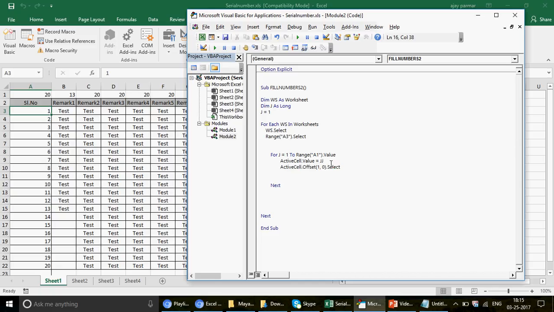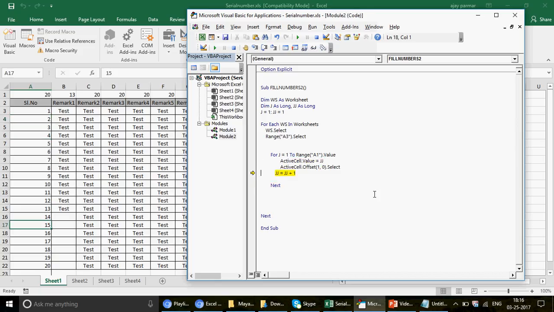So here you write jj, and then you have to increment that: jj equals jj plus 1. And along with j, you declare jj also, which will start with 1, and then you have to declare that as Long as well, right? Now let us run the code and see that. So we are on sheet 1, and here we will have the first value, which is going to be 1. Perfect. And then jj is going to be incremented, which is obviously going to be 2. So this code will work.